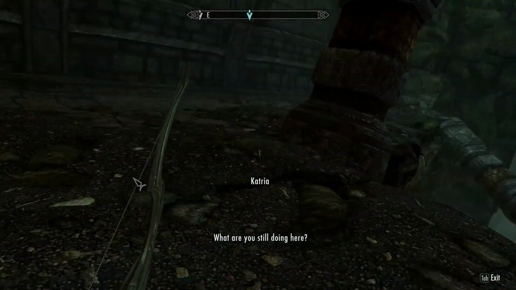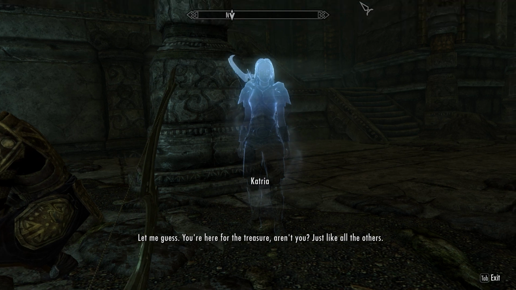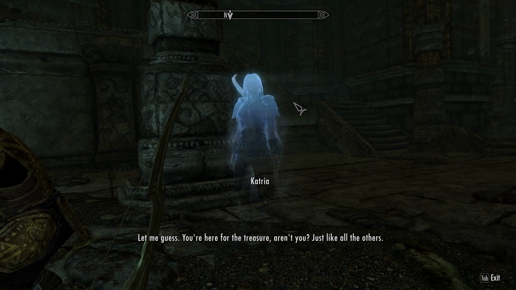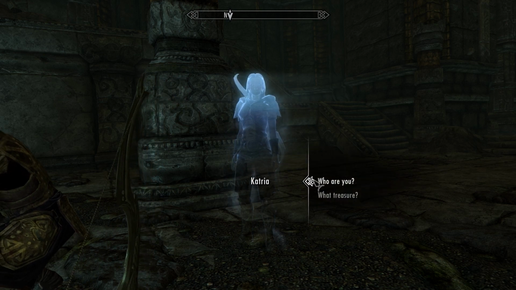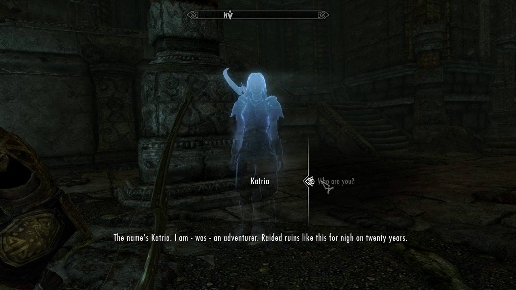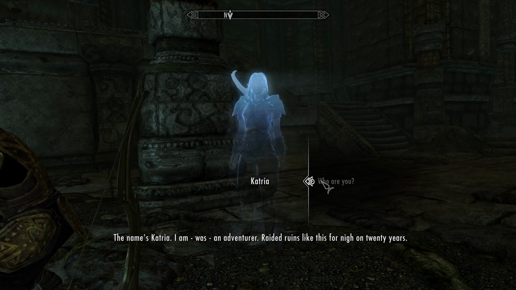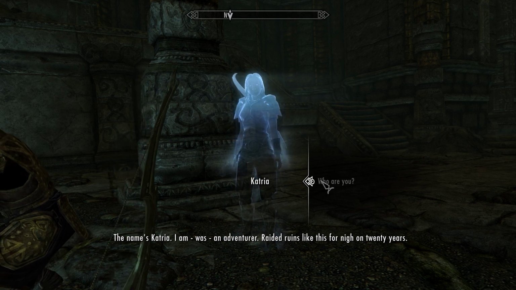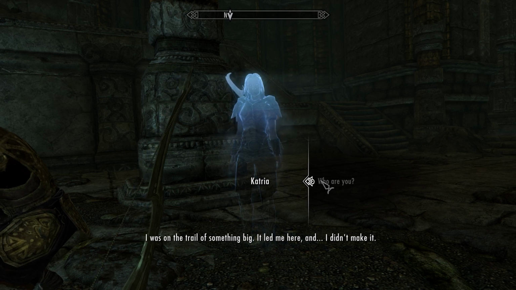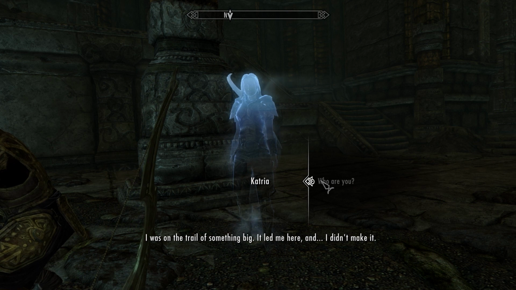Kataria. What are you still doing here? It's a ghost! Let me guess. You're here for the treasure, aren't you? Just like all the others. Who are you? And her name is Kataria. The name's Kataria. I was an adventurer. Raided ruins like this for nigh on 20 years. But then she took an arrow to the knee, am I right? Something big. It led me here, and I didn't make it.